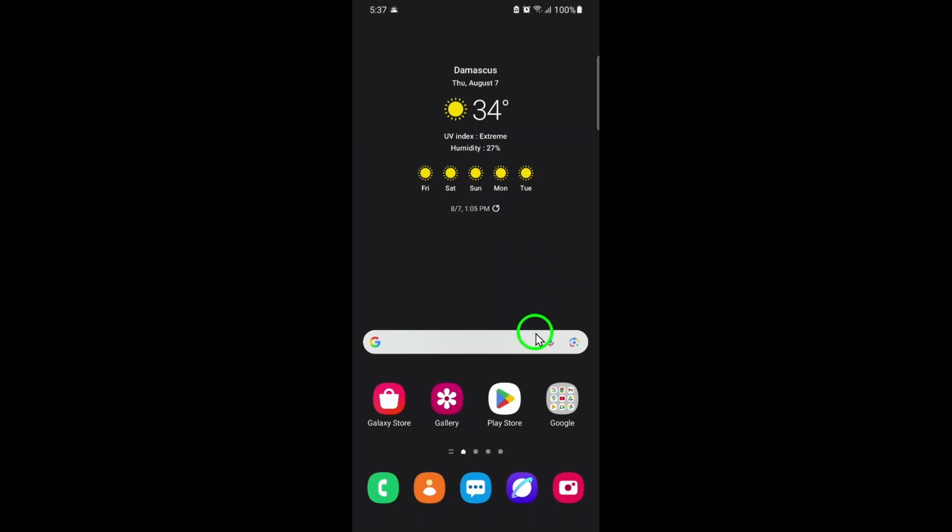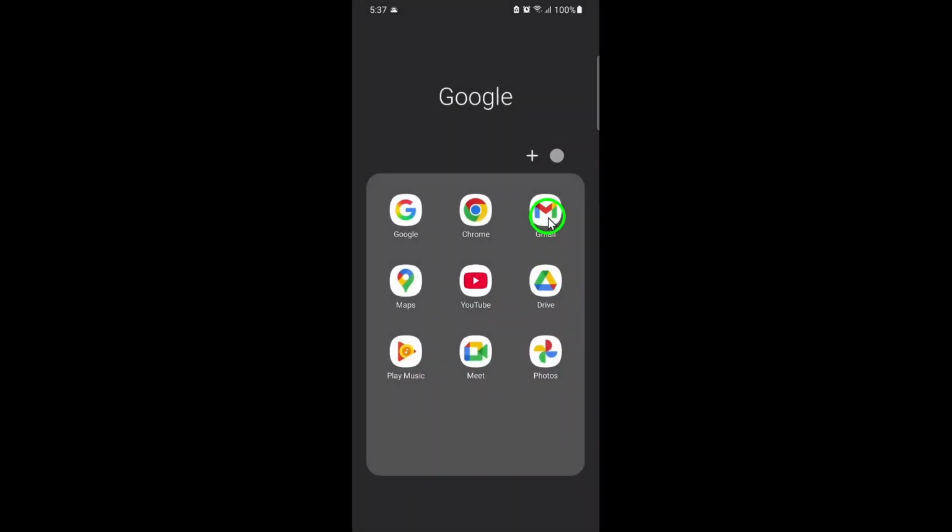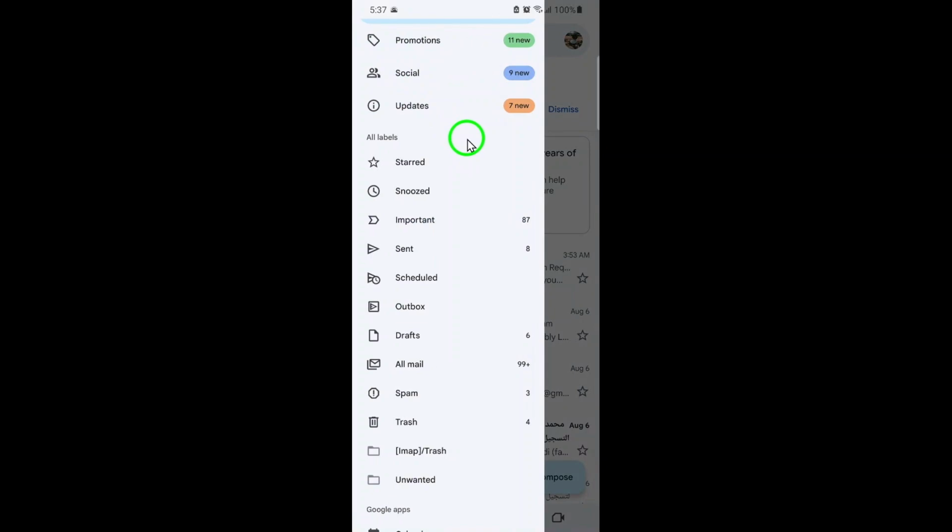First, open the Gmail app on your mobile device. You'll want to make sure you're logged into the correct account if you manage more than one. Next, look for the menu icon. Those three horizontal lines, also known as the hamburger icon, in the top left corner of your screen. Tap on this menu icon to reveal the navigation panel. From here, scroll down and tap on Sent.